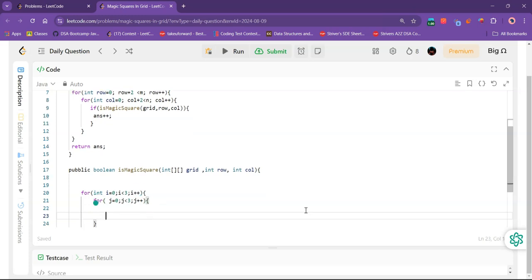And we check if grid of i comma j is less than or equal to 9, and grid of i j greater than or equal to 1. This should be the range.